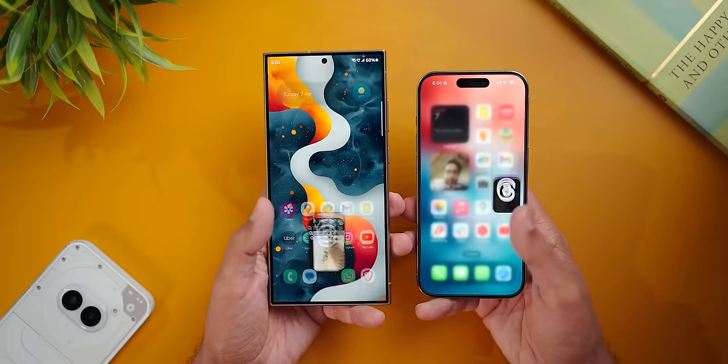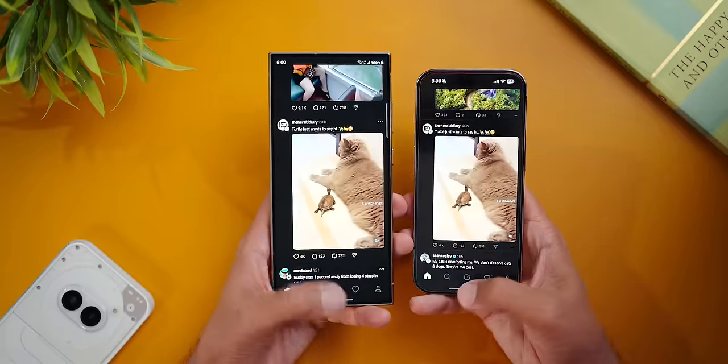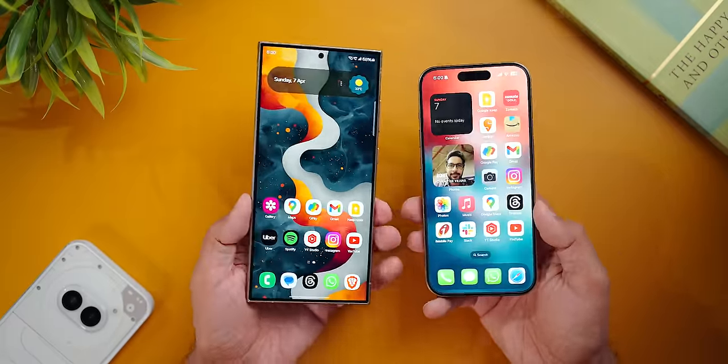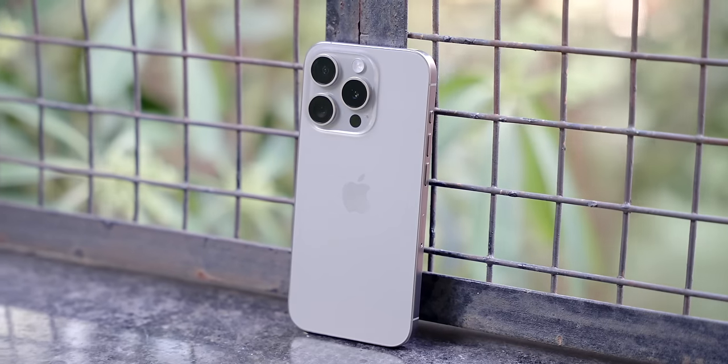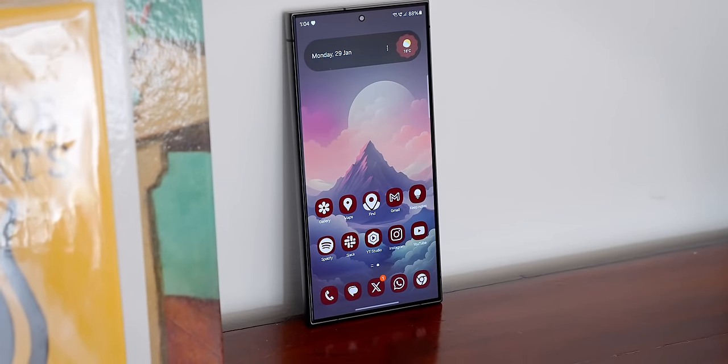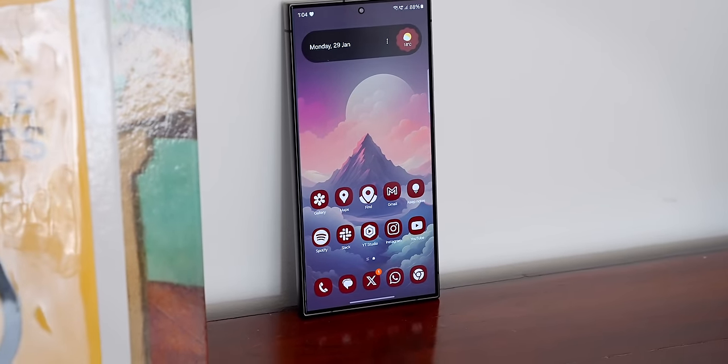And I think for a lot of people, it is more important than sheer power. That being said, they both are the best phones in the market when it comes to performance and gaming. iPhone can play AAA games, not sure how many people do it, but you can. And even S24 Ultra is capable to do it, but there are no games available for Android as such. But for performance and thermals, I will definitely pick S24 Ultra over iPhone 15 Pro or Pro Max.